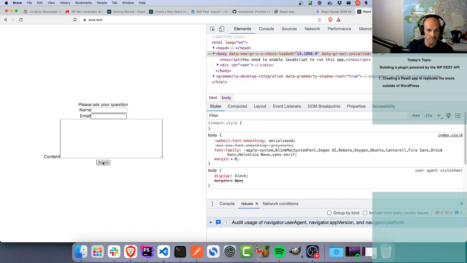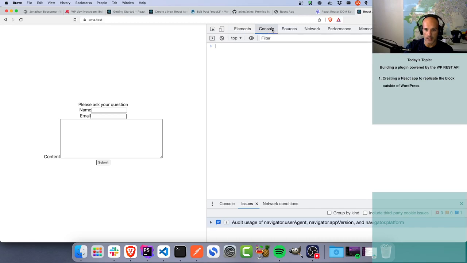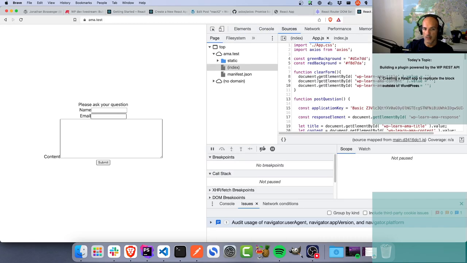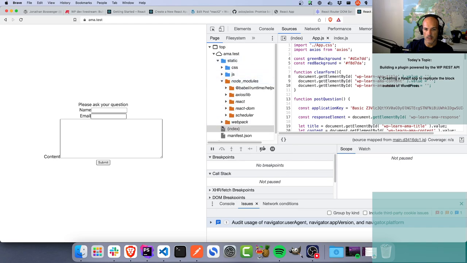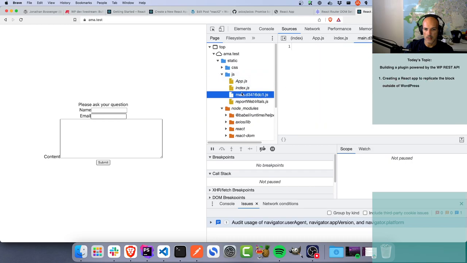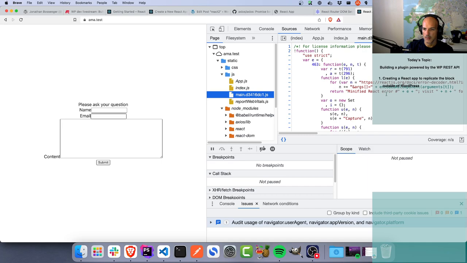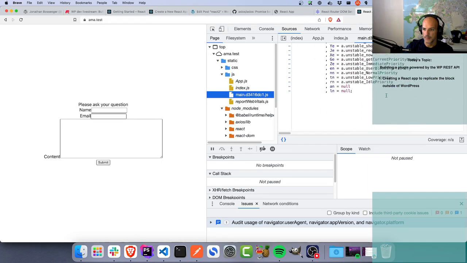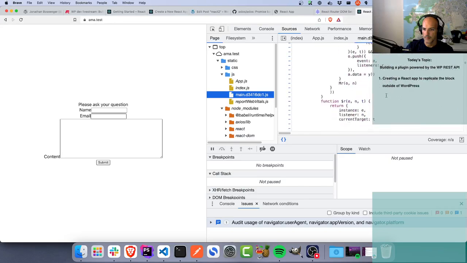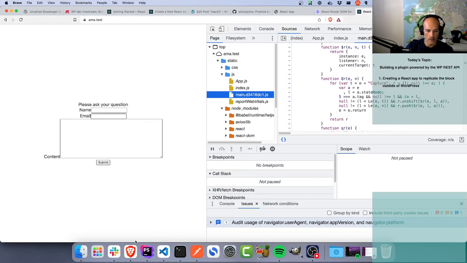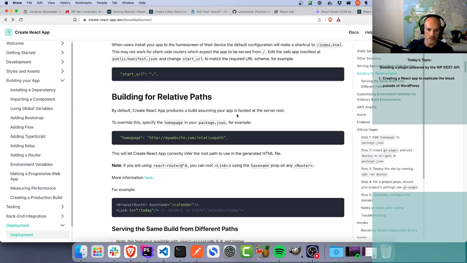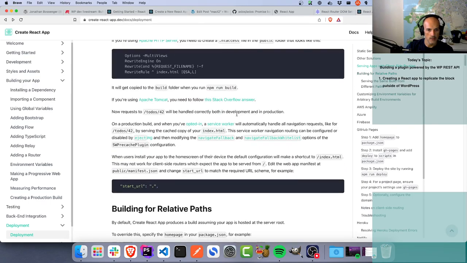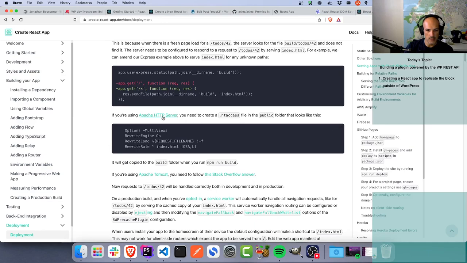So that will work, but everything else seems to be broken. So there's probably some routing that I need to install or something. I don't know. What's interesting is that it has this happening, which I don't quite understand. I'm going to have to read about how to deploy this to just a regular server, because that's all I want to be able to do. It looks like I need to create this in the public folder and then run build.